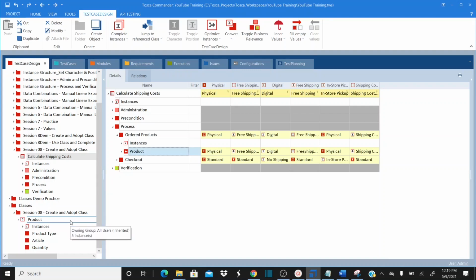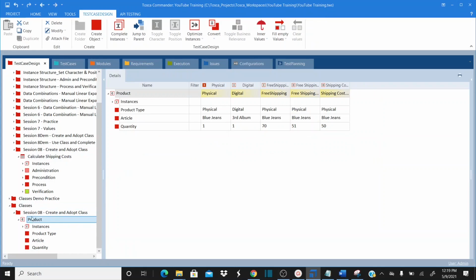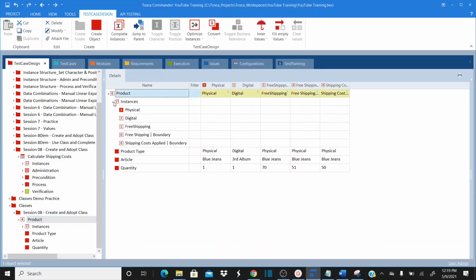So first of all, we created a class. How to adapt the class? To adapt the class, first of all, let me go back to my class, and now I would like to create 3 additional instances. See, I'm using an existing attribute from the existing sheet. I created a class. Now I want to adapt this class. Before adapting this class, I would like to make some changes to this class so that I can use this entire class as a reusable class.